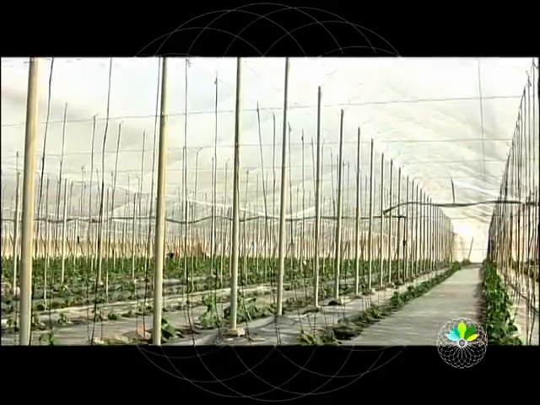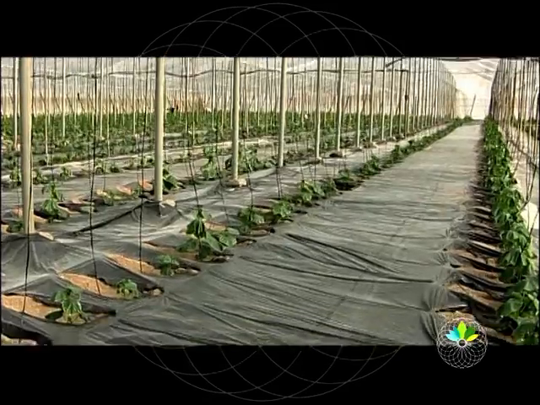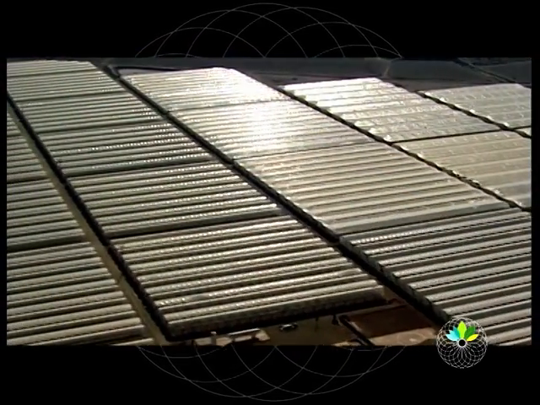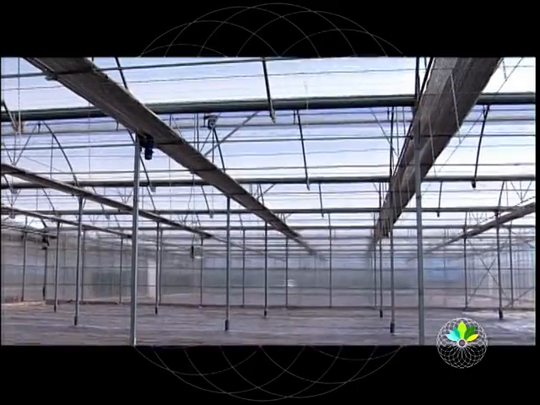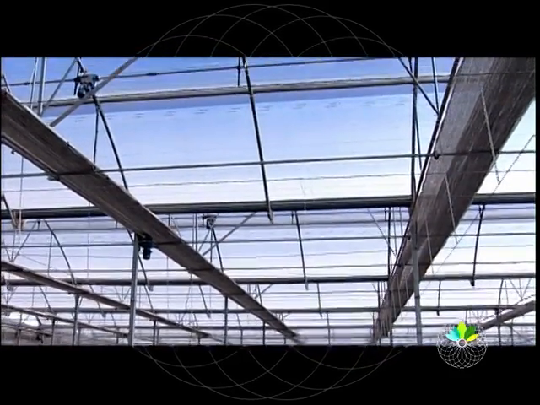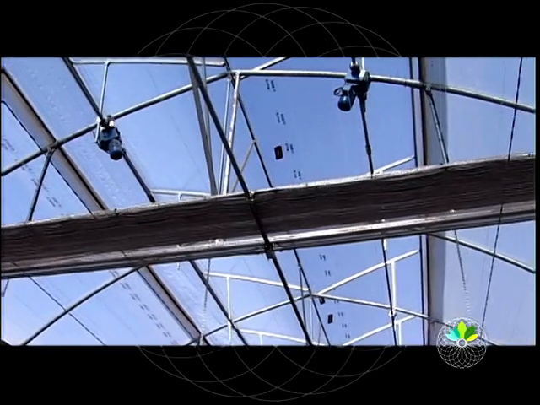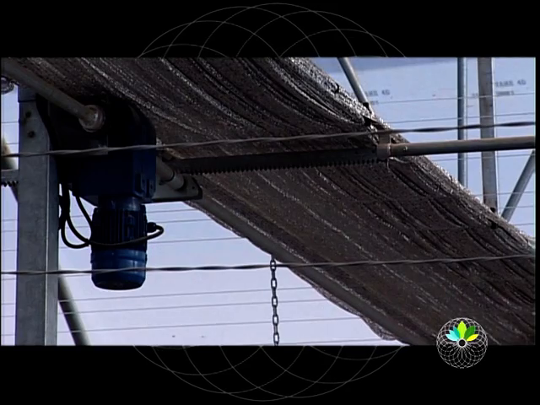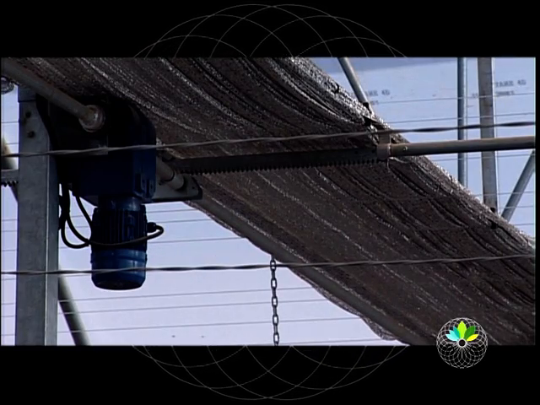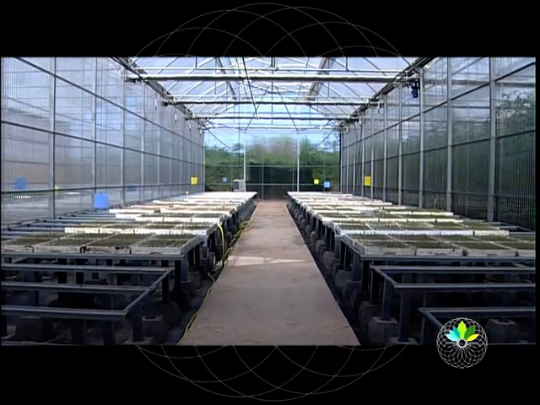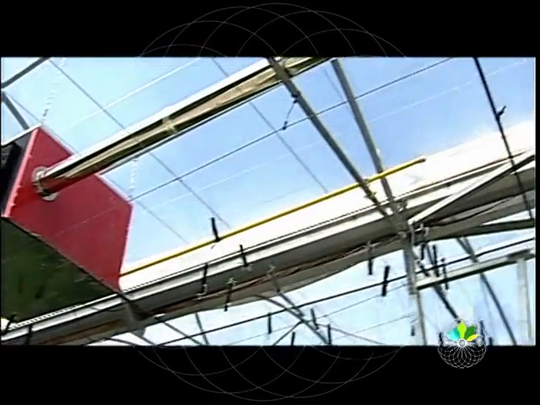If there is one thing that makes this region ideal for resolving any agricultural need, it is the high capacity to develop integrated turnkey projects. This can be seen in the modern greenhouse installations available, which use the most advanced materials, such as biodegradable and photoselective plastics capable of being adapted to any type of crop.